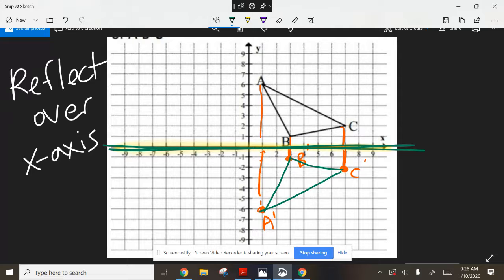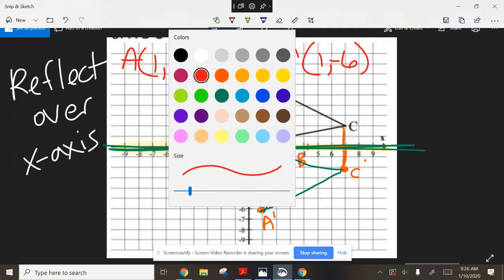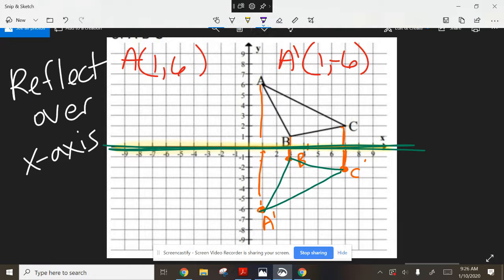Now, you know I'm going to ask you about these coordinates again, just to make sure. This is important to know. This is exactly what you need to know, but let's go a little further and see what you can gather from these coordinates. What about A to A prime? Well, where's A again? A is over 1 up 6. A prime is over 1 down 6. Do you see any kind of rule or pattern here? This one again is similar to the last one. And if you look at these x's and y's, could you even tell Mr. Mundo or tell me, Mr. Marusik, what the pattern is?